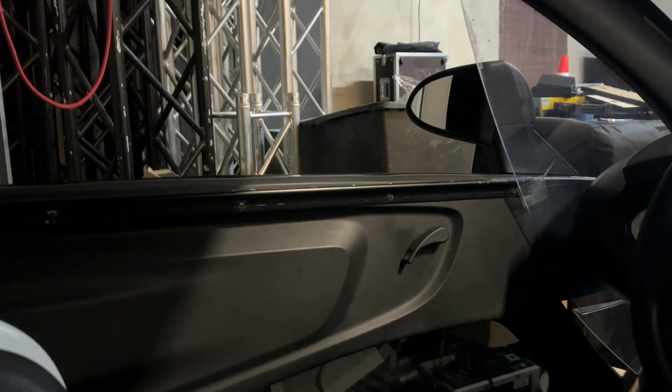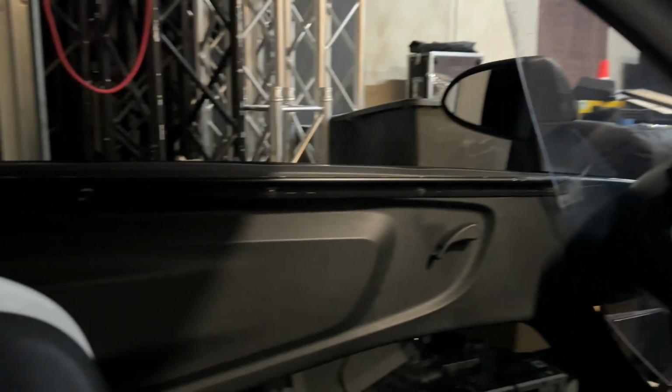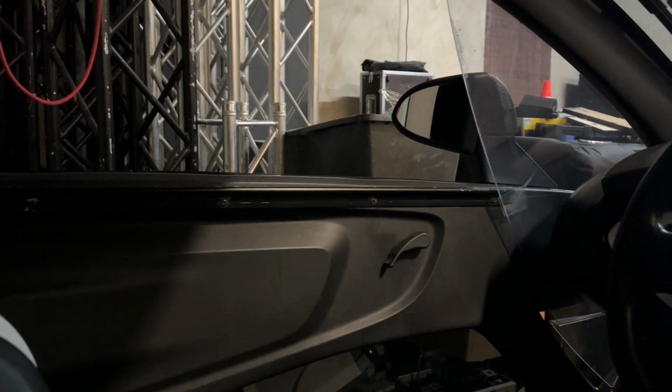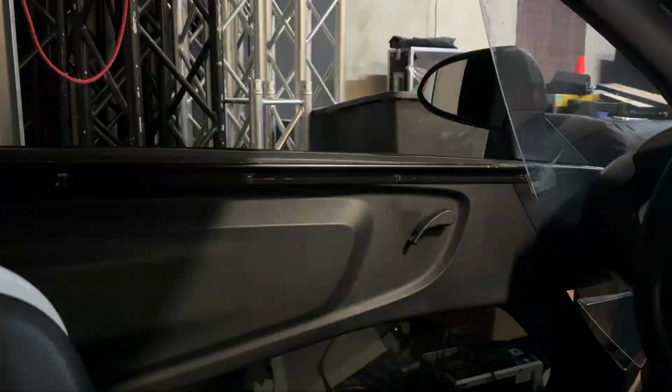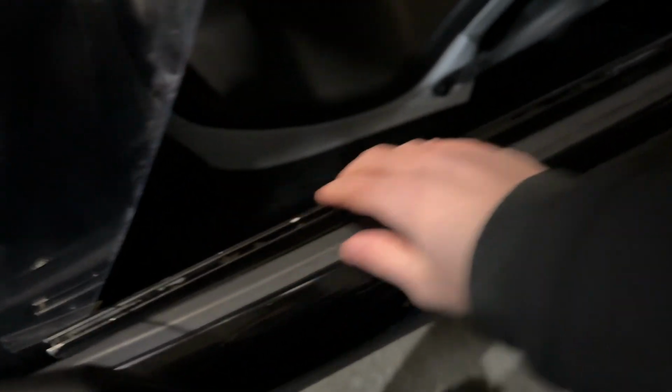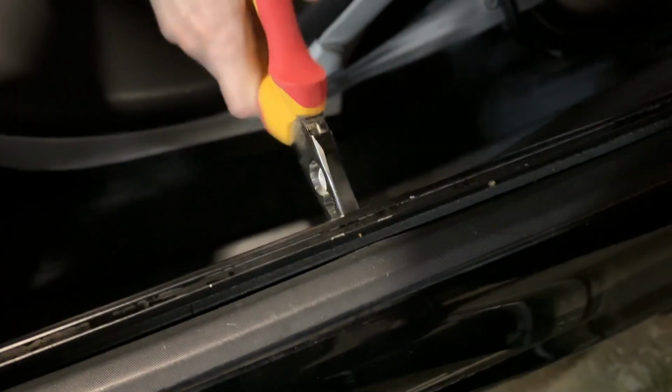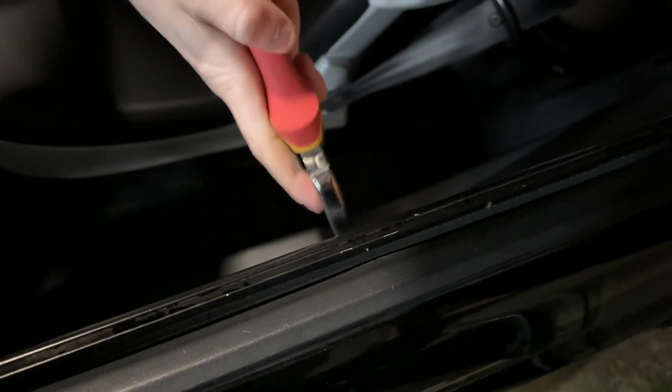The next part would be to unscrew the railings, mounting bracket things here, with all the screws on both sides. So I still don't have any mounting gear for my phone, so I'm just gonna do that, and then we'll see. So I just found out that those railings are glued to the door. You can turn as you want and nothing happens. The screws are just stuck in there, so we need to try to remove the glue below and peel it off without too much of a hassle and without hurting the car too much. So yeah, it's gonna be interesting.